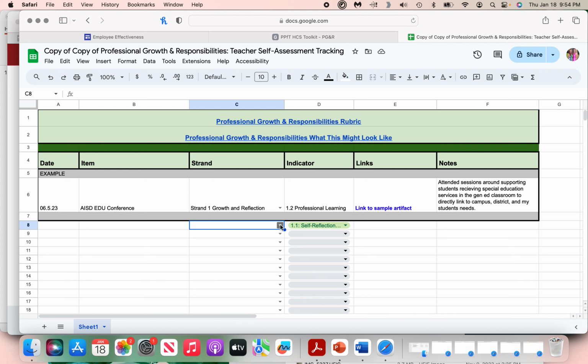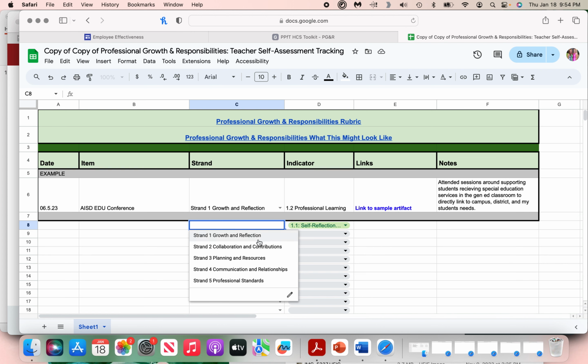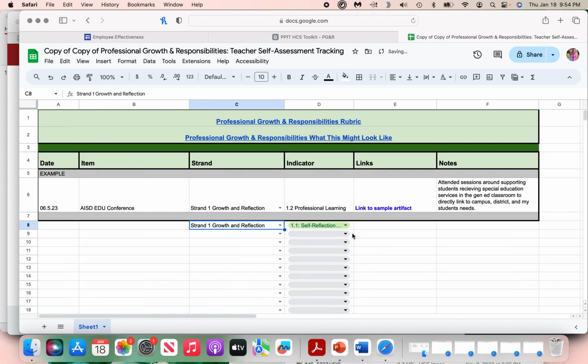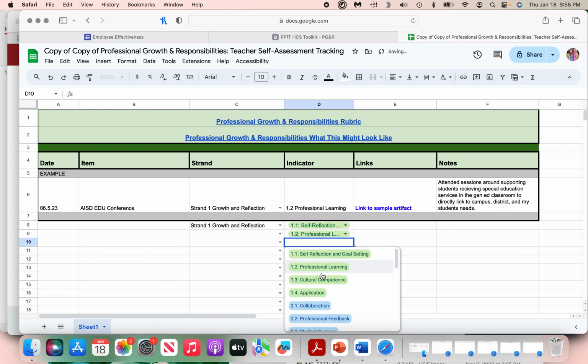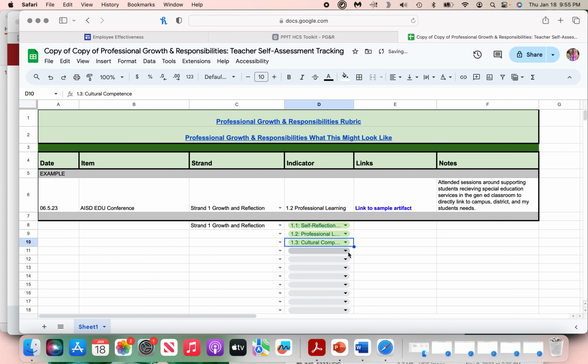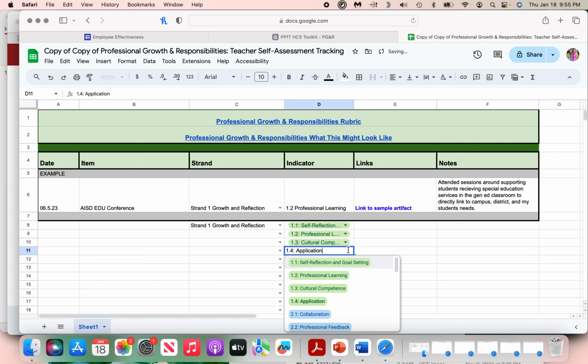So I love it. They have a drop-down menu. So we'll start with strand 1. They have strand 1, indicator 1.1, which is self-reflection. Indicator 1.2, professional learning. Indicator 1.3, cultural competence. Indicator 1.4, application. So it just goes in order.